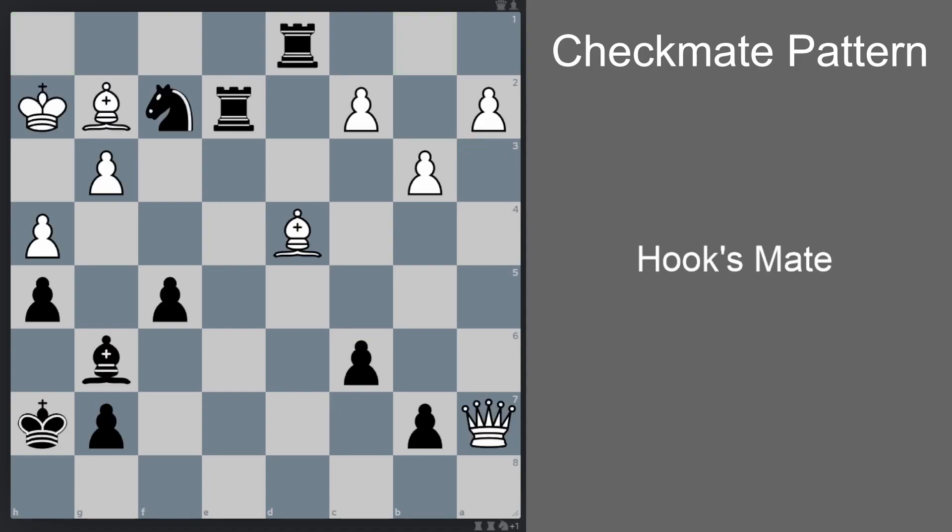Okay guys, now let's start practicing. Here's another position — black is to move and to win via Hook's Mate. The white king is now in the corner, so it's theoretically easier to checkmate versus the earlier position where it's in the middle of the board. Please feel free to pause the video if you'd like to figure it out on your own first. Okay, first we find the hook — knight g4 check. The king cannot go to the first rank because we have a rook on d1, so the only legal move is king h3. Now the king is inside the hook.